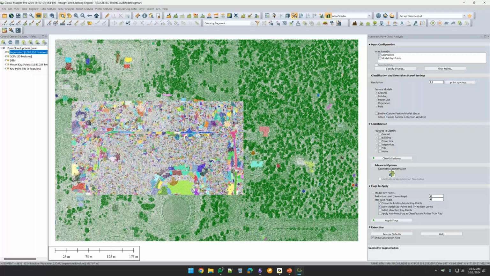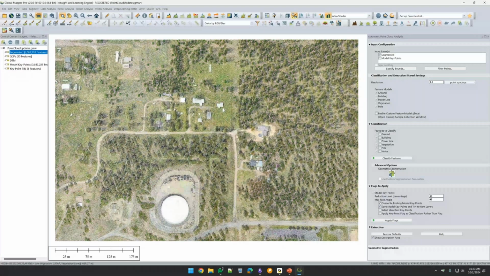When we attempt to make a custom classification, what we want to work with is the segments. And so obviously these segments already exist. But what I did, and my goal here, was attempting to find the dirt roads. So if I color this by RGB, you'll see, right, we have dirt roads here, and I wanted to see if we could pick them out of the point cloud and classify them.